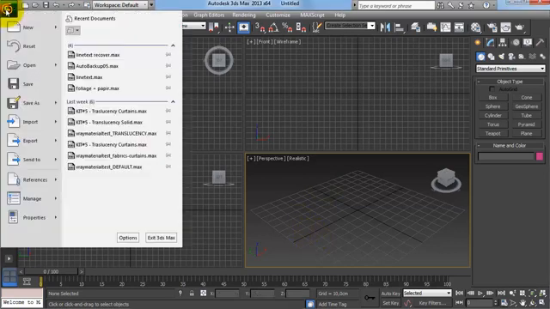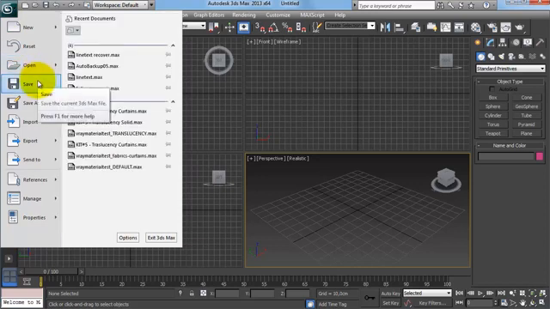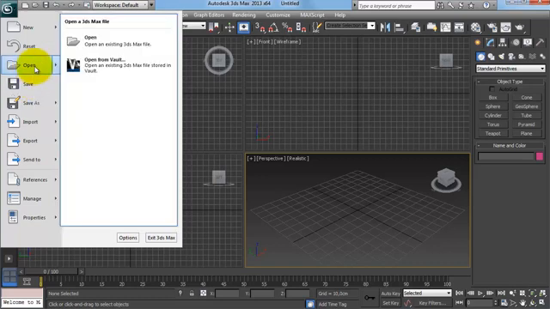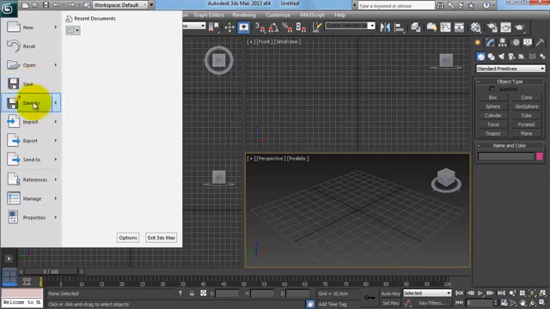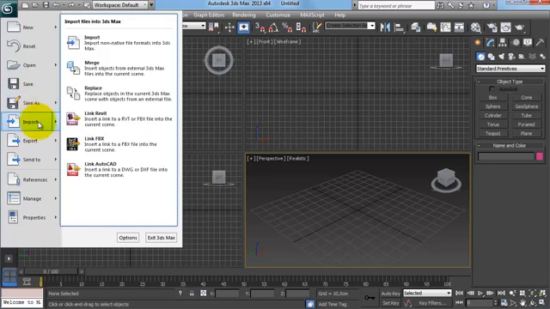Now, to conclude this lesson, I'd like to tell you a few important things about the file management, but above all about importing external files. As you can see, 3ds Max, just like any other graphic program, has everything you need to open and save files. So I won't speak at length about these aspects. Instead, I'd like you to focus your attention on importing files. Like many other 3D graphic programs, Max can import scenes or a part of scenes, both from other Max files and from files exported from other programs.